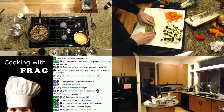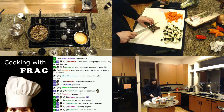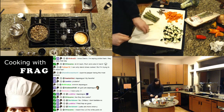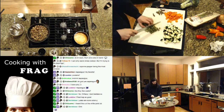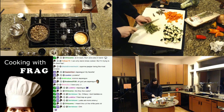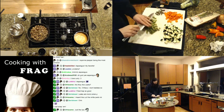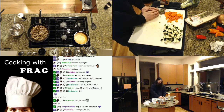Now, here's how I like to do it. The best part of the asparagus is the tips. There's no doubt about that. So I usually cut off the tips first, so we have those readily available. And we'll just do this. Now, when asparagus gets mushy, it has this really odd flavor. It tastes kind of weird to start with, but if it gets mushy, it's unpalatable for me.